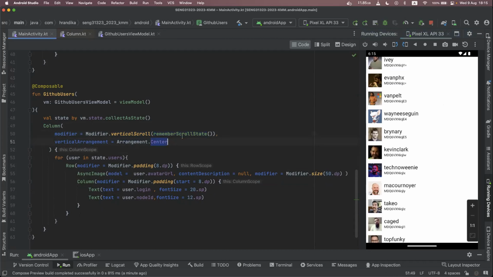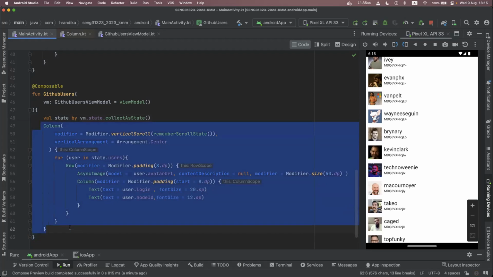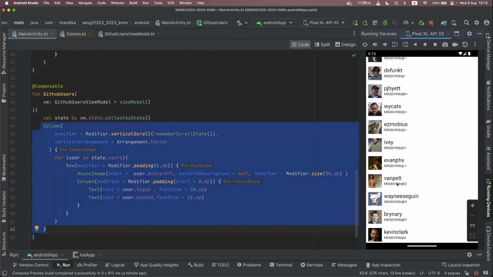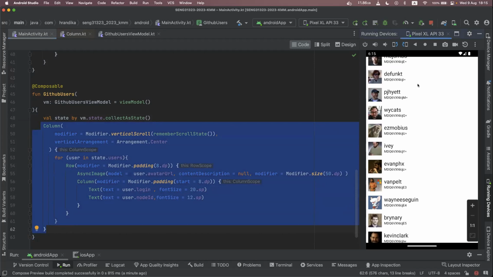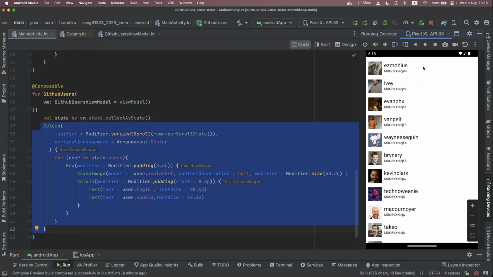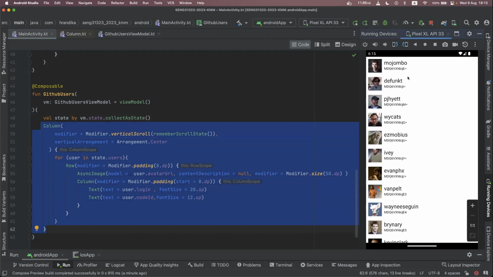The reason behind remembering this scroll state is that whenever the state changes, sometimes this column will get re-rendered. At that point, if things get re-rendered, the scroll might go all the way to the top.